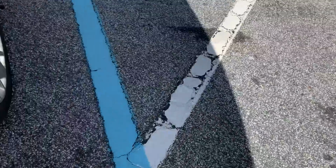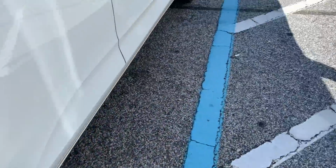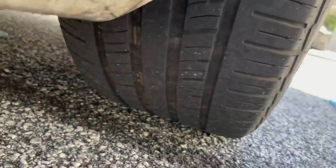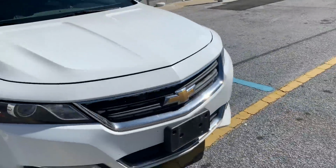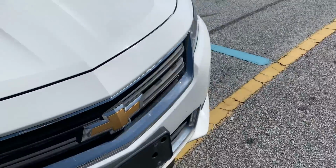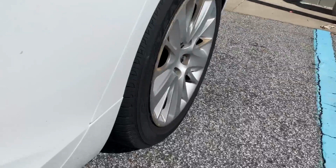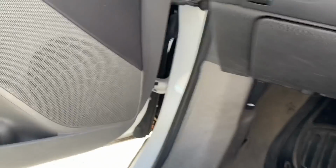All right, arrived here to Walmart, and this is the tire, which this tire was also kind of bad already, as you can see, compared to all the other ones. So let's go ahead and get this done before somebody gets in line before me. All right, I forgot to show y'all the wash too. The wash looking good, and as you can see, all the other tires are good. Yeah, man, they want me to go ahead and pull the car up, so let's go ahead and do that, man.